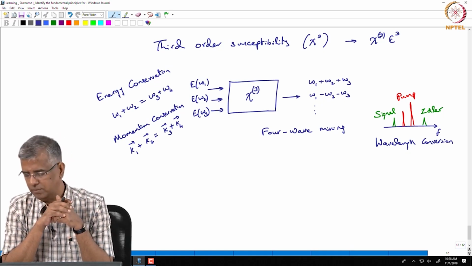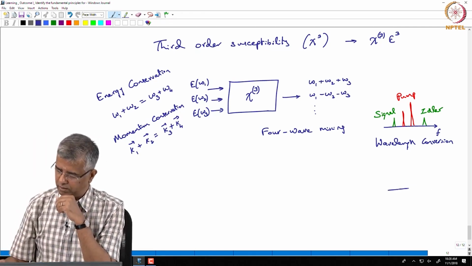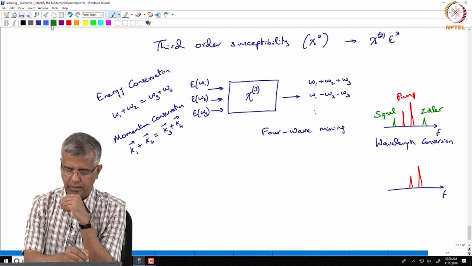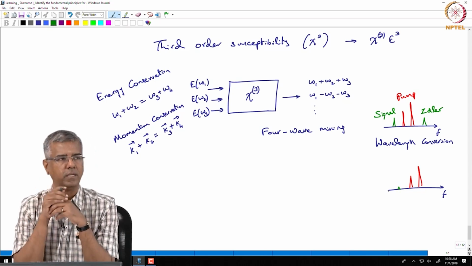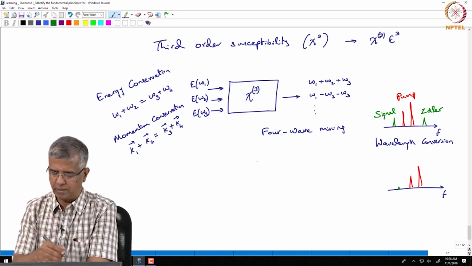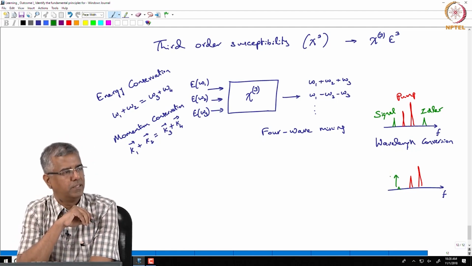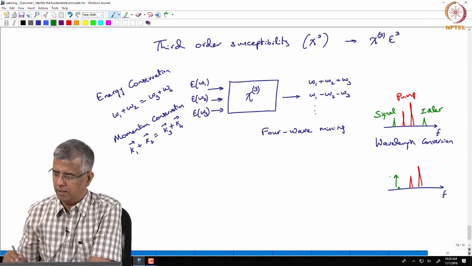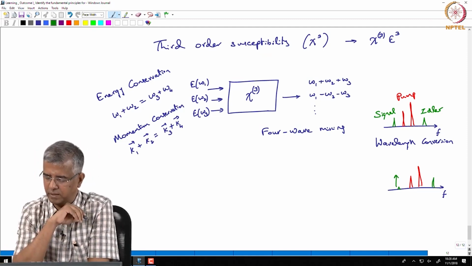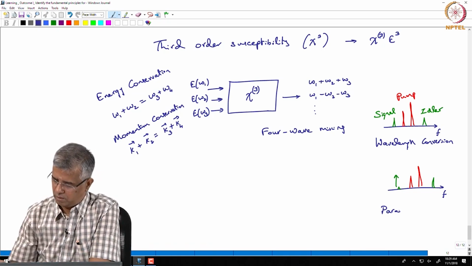Okay. You can actually build an amplifier with this. So I still have my pump like this, and let us say I have a very small signal coming in and I want to amplify that signal. I can go through a medium like this, provided this energy and momentum conservation is done. I could amplify that signal, okay. And of course, I would also generate an idler in the process, but I could achieve signal amplification through this. This process is called parametric amplification.